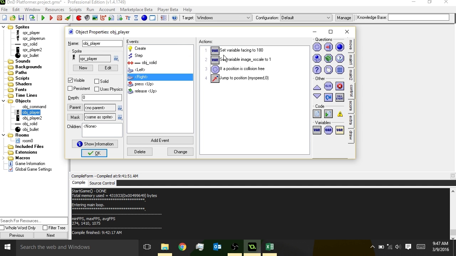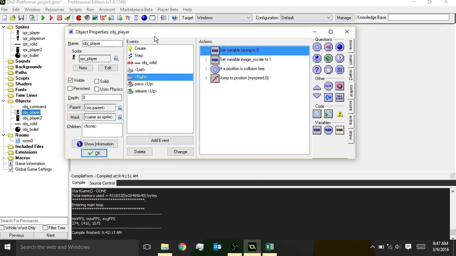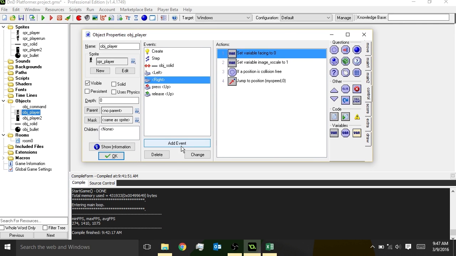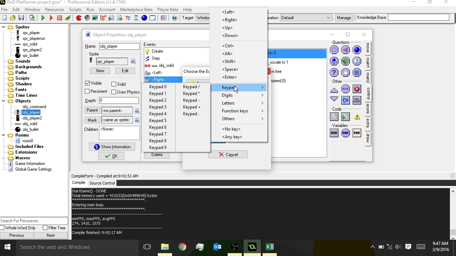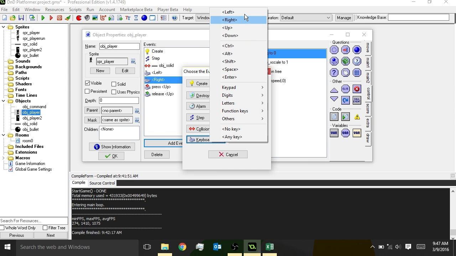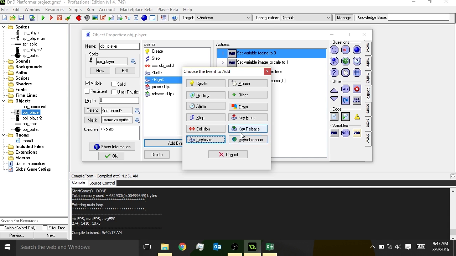And here we're going to take facing to 0 when we're pushing to the right. Okay, so now it's getting pretty exciting. Add a keyboard event. When you shoot something, what do you think? Is that a key press or a key release? I'm going to go with... It's not keyboard. If we hit keyboard, he'll spray bullets, right? What do you guys think? Key press.